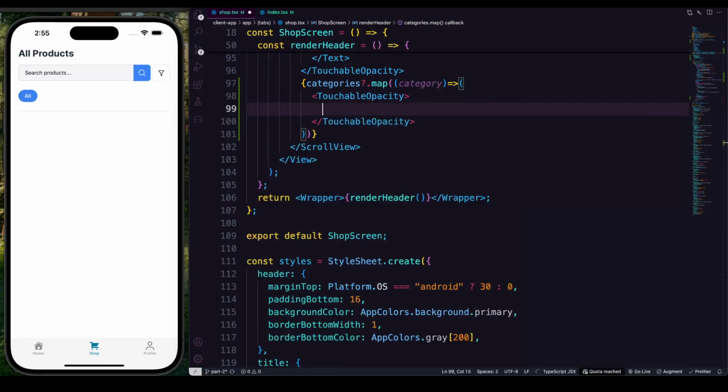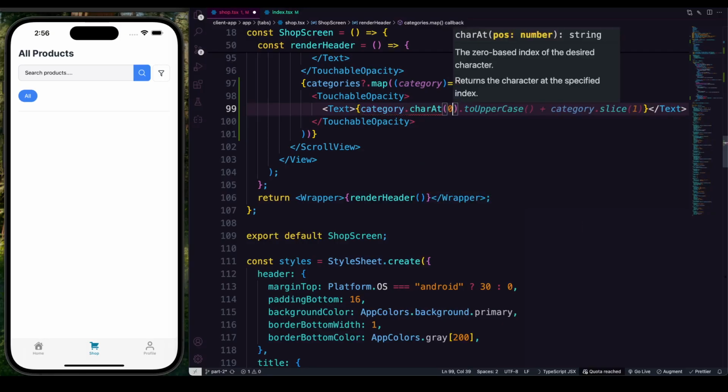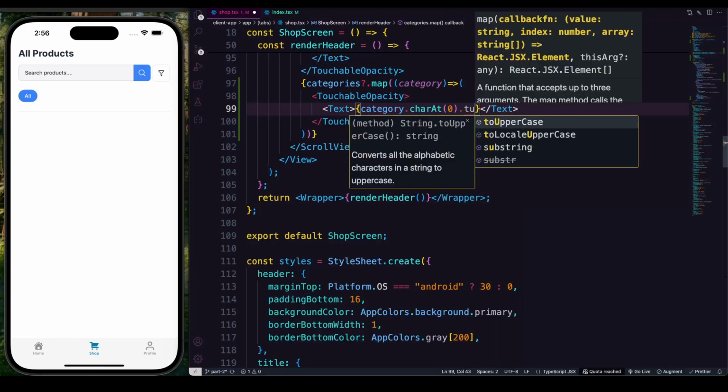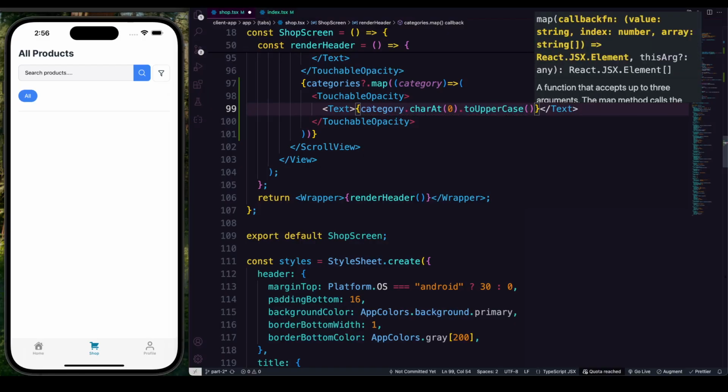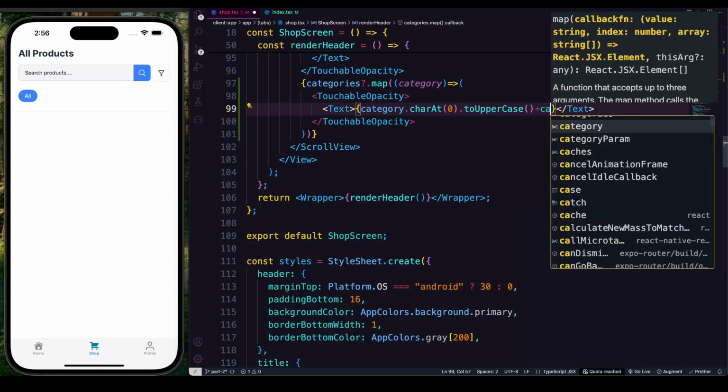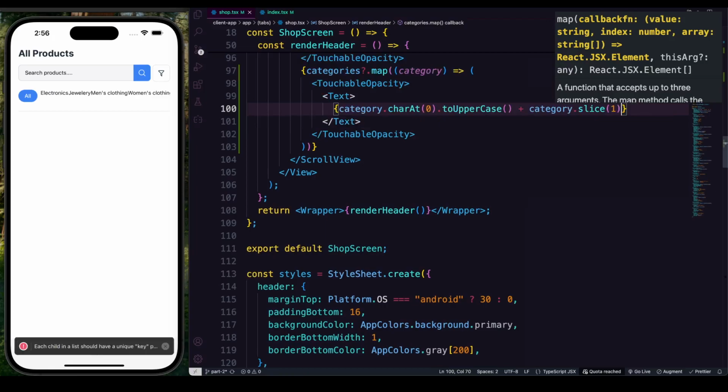And within the touchable opacity, remember the one which we filled at the top. That's the same thing, the text should be category, not the name. It would be the category, remember it's a simple procedure. And of course we can make some room within that one. So I'm gonna make that category dot charAt, with 0, and I'm gonna make it toUpperCase, because we want the first letter to be uppercase, and after that we're gonna make a plus sign. So let's go through it all together, and we're gonna make that category dot slice 1. So we are just making it better.